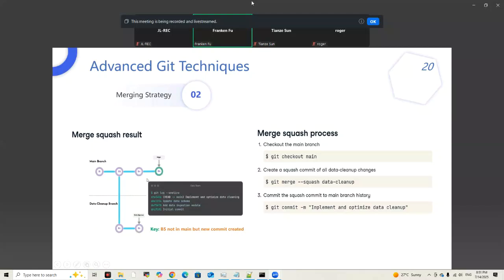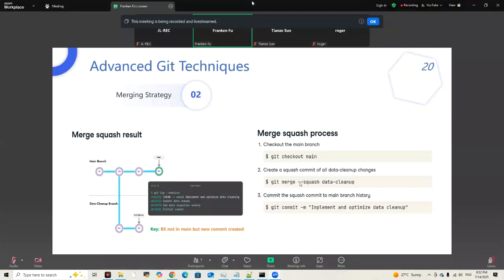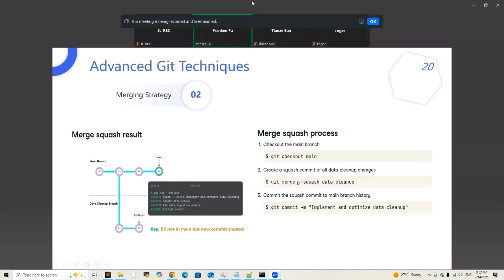When we do a git squash merge, they merge these 3 and 5 directly into a new commit 6, but they do not copy these 2 commits into main. So that's called squash.